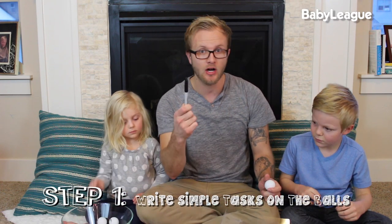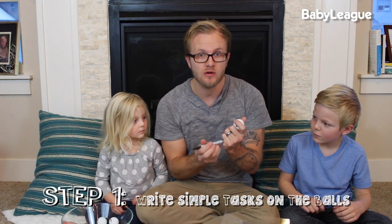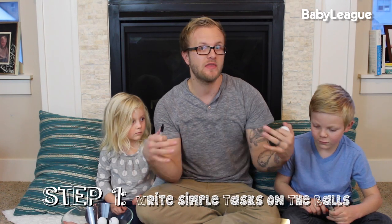The whole premise of this project is to really get the kids involved in helping out around the house to make life easier for mom and dad. What you want to do is take a ping-pong ball, take your marker, and write down chores or little tasks that the kids can do — simple, quick, and easy tasks to get them involved and help clean the place up and declutter everything. So what does declutter mean?